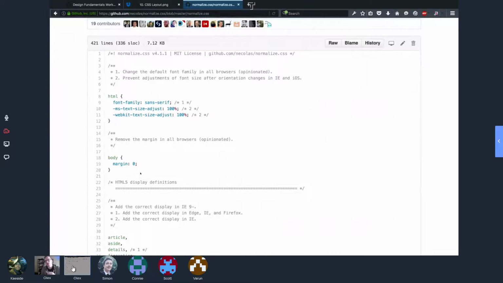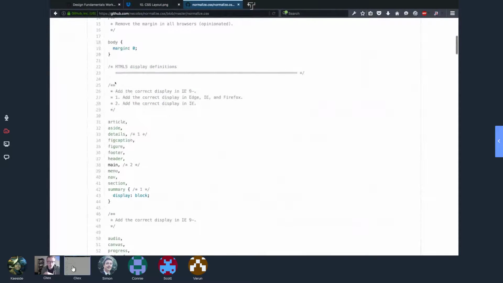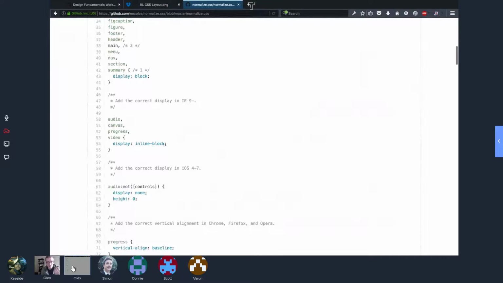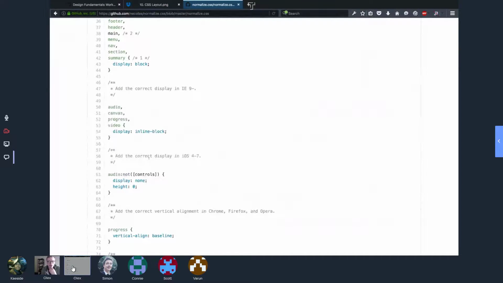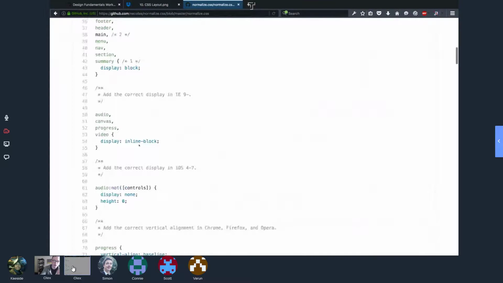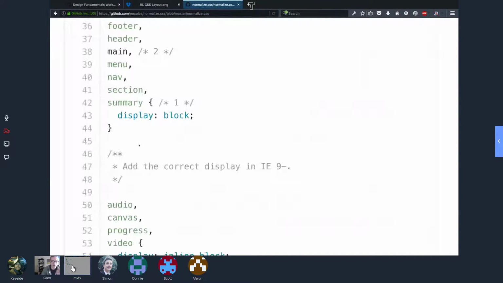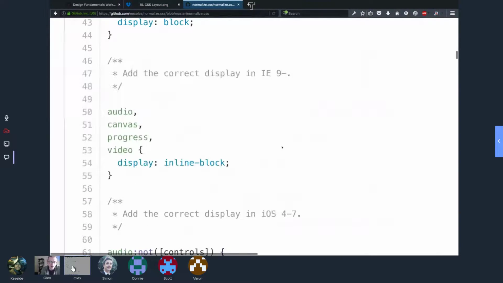So if the CSS doesn't load, there's a margin on the body. Here, it basically sets all the HTML5 elements to display block or display inline block, depending on what kind of element they are. All images and video and media. Let me just boost this, see if I can get everybody to see this. Is that visible? Yes. Excellent. So when you read through normalize, you'll see a canvas tag is display inline block by default. I wonder what else is. So you'll discover that images are also display inline block.